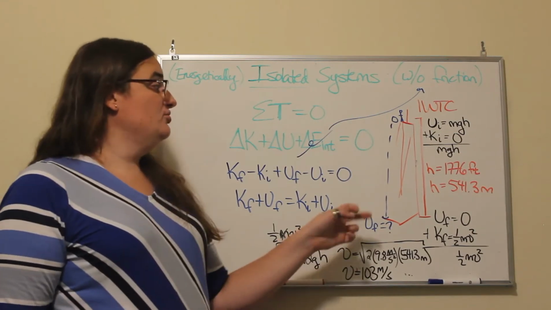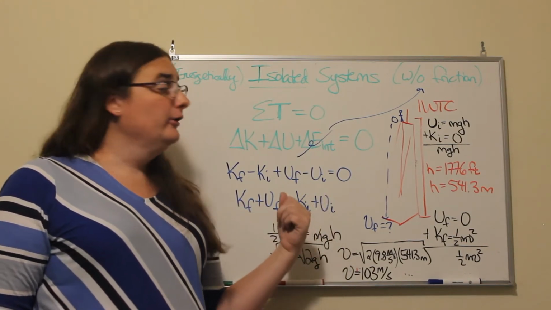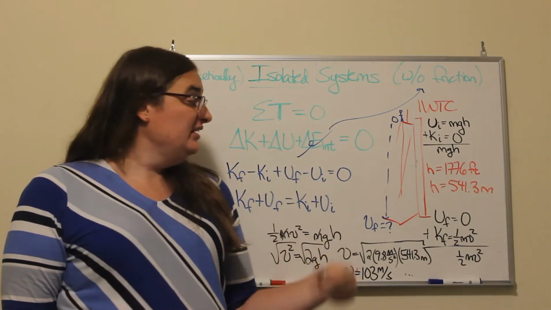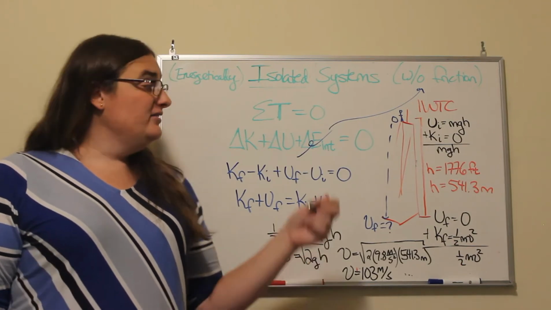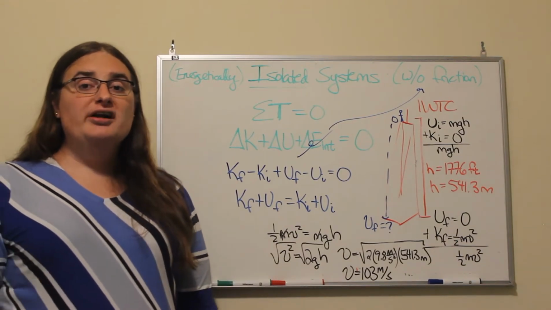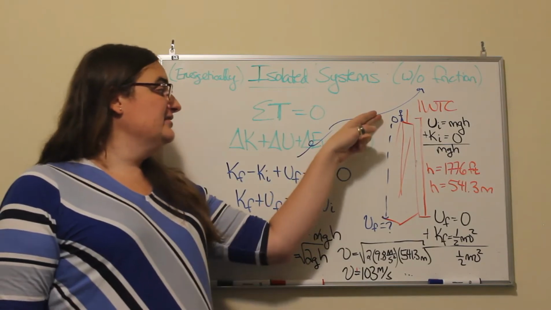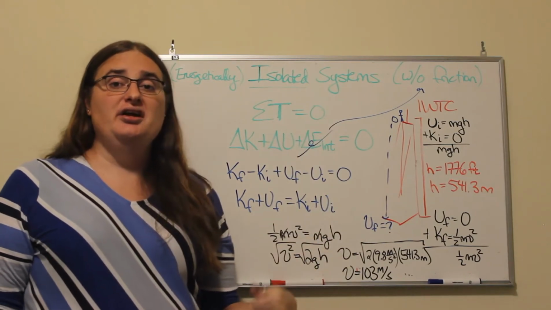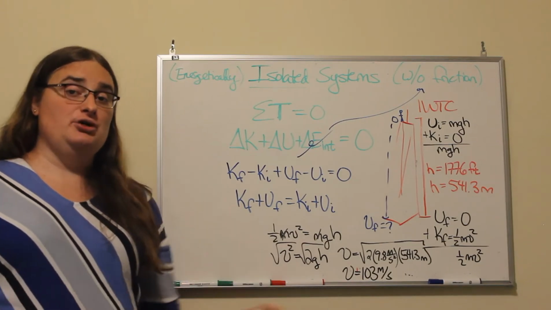So say we wanted to drop a coin off the top of One World Trade Center tower. Well, the height of One World Trade Center is 1,776 feet, which happens to be 541.3 meters. And if we model it as an isolated system, we're ignoring the effects of air resistance. So what's going to happen then is that coin will have a change in kinetic energy, it'll have a change in potential energy, and from that, we should be able to come to a full understanding of the motion.